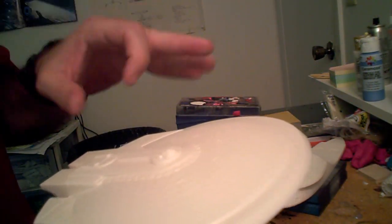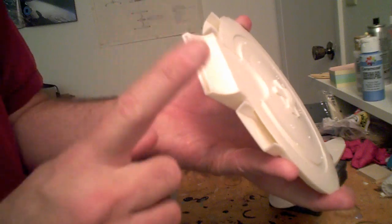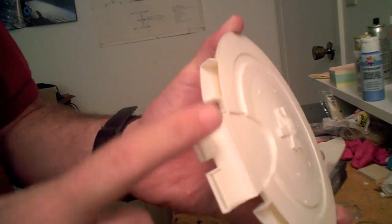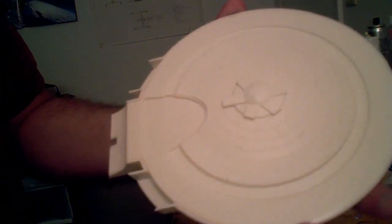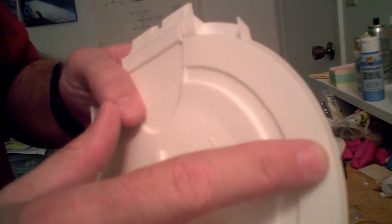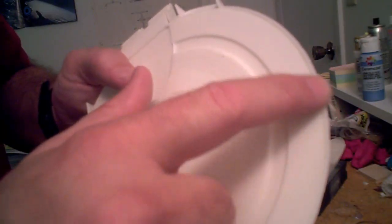Quick update on the Mutara build. Parts are going together really quick, but there are some nasty seams to deal with — I'll give you a quick look here. The saucer's primary assembly is done. I'm not worried about the impulse vents, because these engines will actually be filled by the slopes I showed in the diagram. I do have some nasty seamage running around the perimeter — on one side it's not so bad, but on the other side they're just plain ugly.